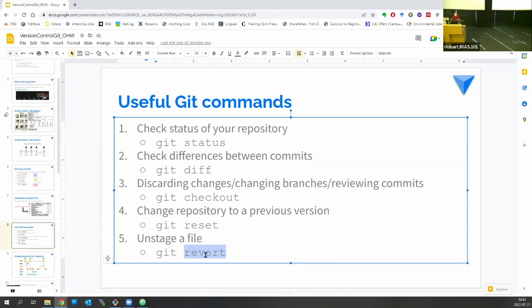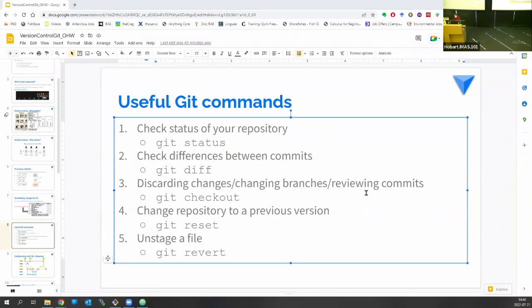And I will show you how we can check how to track the version that we want to change it back to. And then git reset will change the whole repository to a different point in time as well. I'm going to cover all this, but this is a useful list to keep in mind. We're going to go through it so they are clearer on what they all mean. And probably one that I'm missing here is git log, which will give us a logbook of all the changes that we have made.